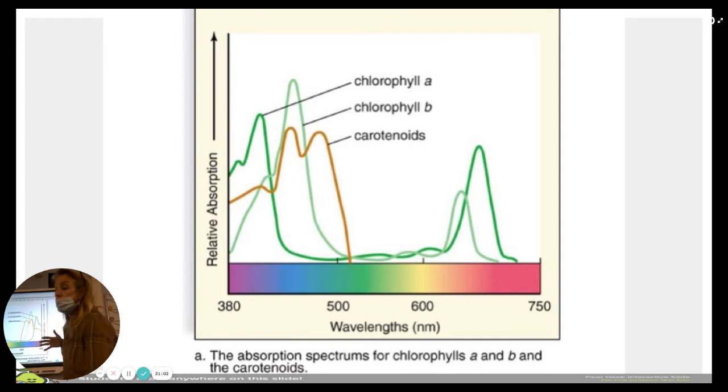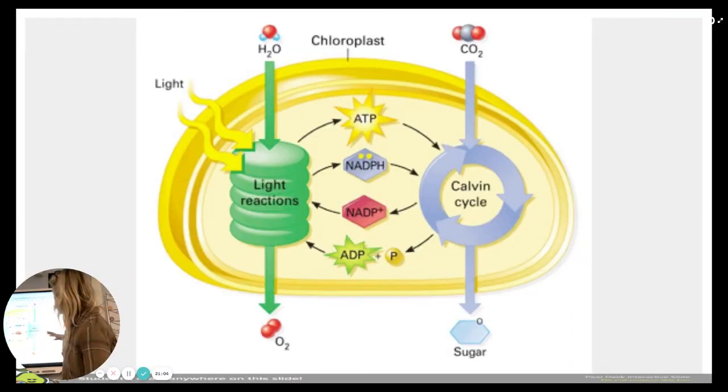Okay. All right. So then if we look at it in a nutshell, we have our light reactions that occur here on the thylakoid membranes. And we need to start with water because that's our source of electrons. We take water, we break it in half. Yay for us, because that gives us what? Oxygen. Okay, so that's the oxygen part. Hydrogen, each hydrogen consists of one proton, one electron, right? We'll send the electrons through the electron transport chain.